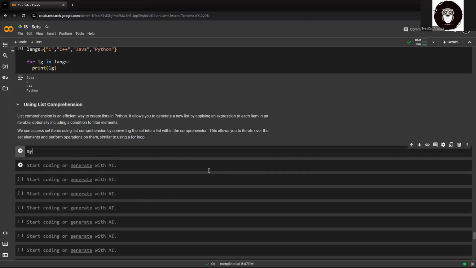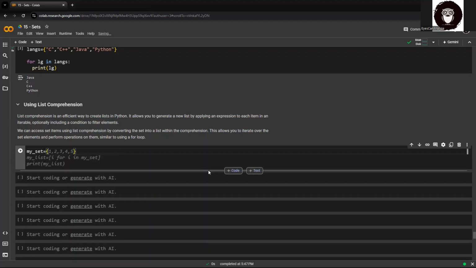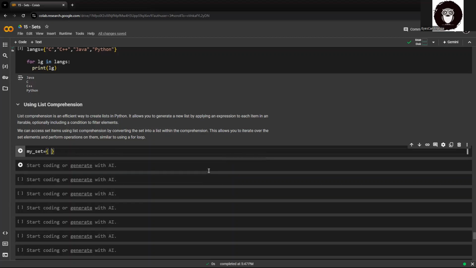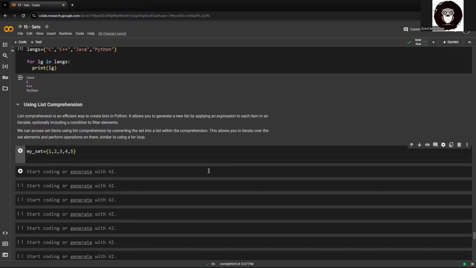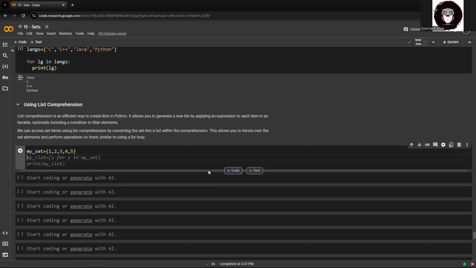And then use it in a list comprehension. So suppose I have this set called my set, 1, 2, 3, 5. Now what I have to do is convert this set to a list. I put it in square brackets to convert it to a list.